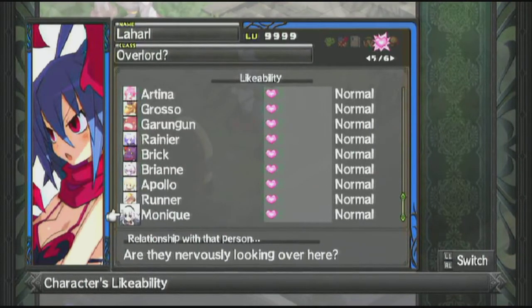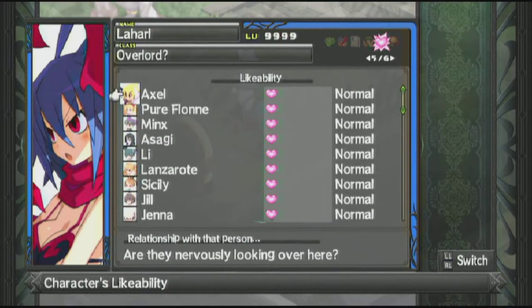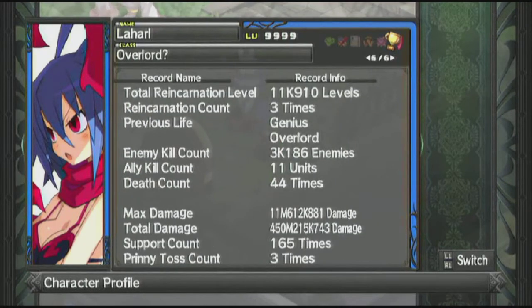And the reason for that is because I do a lot of things where it gets me killed or I end up hitting my own guys. So their likability hasn't really gone up. I had a couple of mats with Flan and Edna and stuff like that, but as you can see, I've reincarnated 3 times, killed 3,186 enemies with a Harl and all this stuff. Killed also 11 allies, so not so great for me.